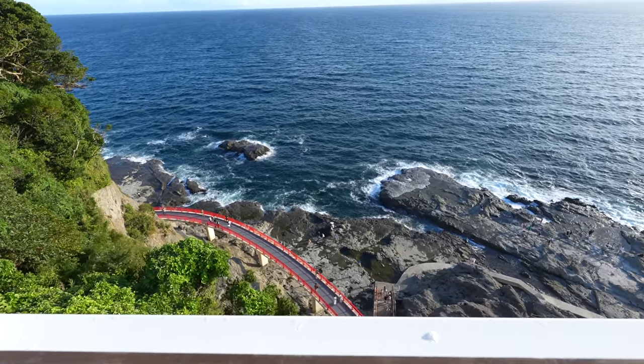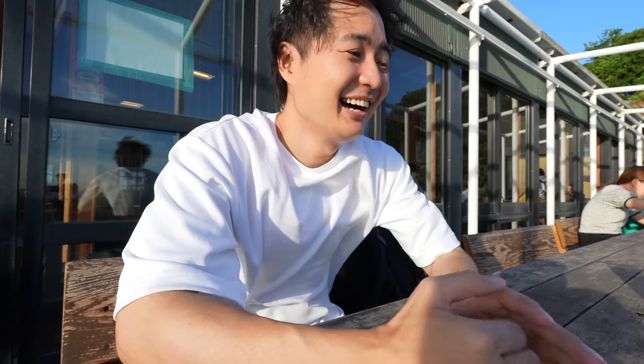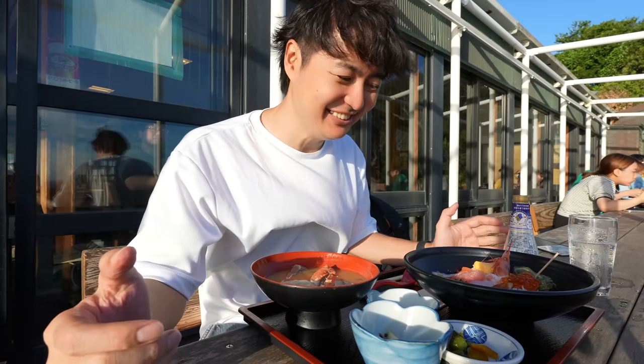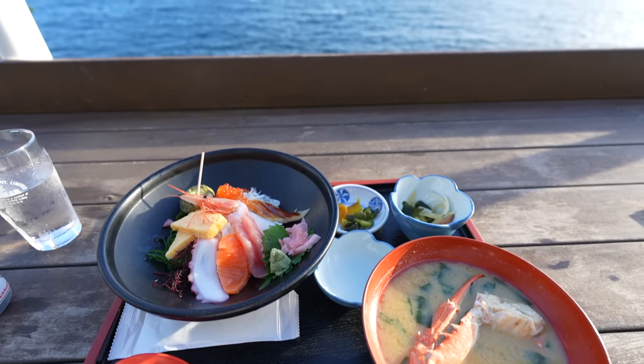I just realized that we can see from here the people below, and also through the gaps under the table as well. I thought this was a super cool place, but after coming over here I feel kind of scared. If you're afraid of heights, think about it before you sit at the terrace. By the way, there are seats inside the restaurant too, so just don't sit at the terrace if that's an issue. Oh my goodness, that view is beautiful — loving it! Hopefully the sound is okay — look at that view!